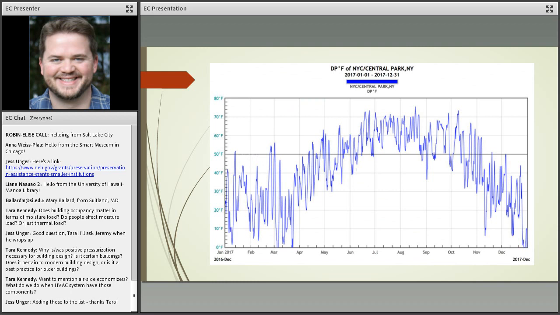And if I'm sitting in New York, this is what last year's outdoor dew point chart looked like. Now, if I want to maintain, let me get the arrow turned on here. There we go. If I want to maintain a 50-degree dew point inside my building, which is this line going across the screen, everything down here, all the days of the year where I'm at these dew point conditions lower than 50 degrees, that means that I have to be humidifying in order to bring it up to a 50-degree dew point to maintain that flat line control.